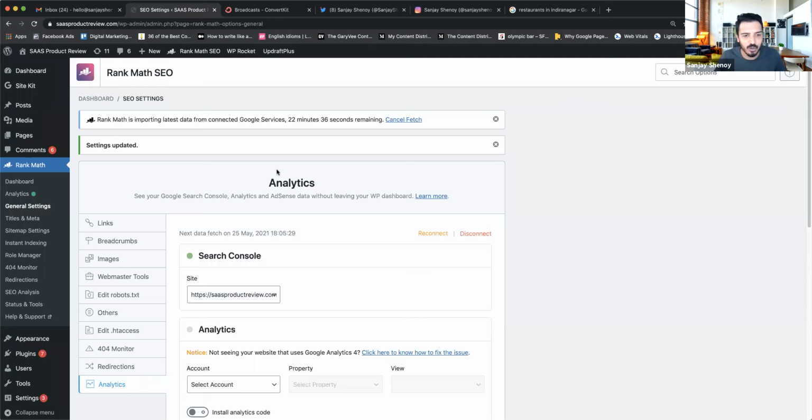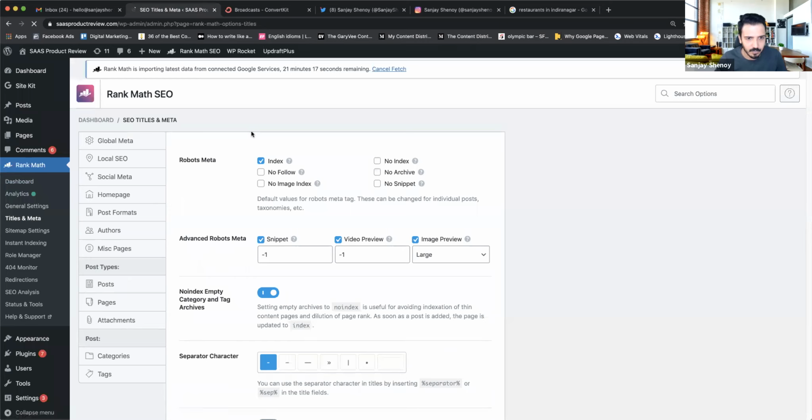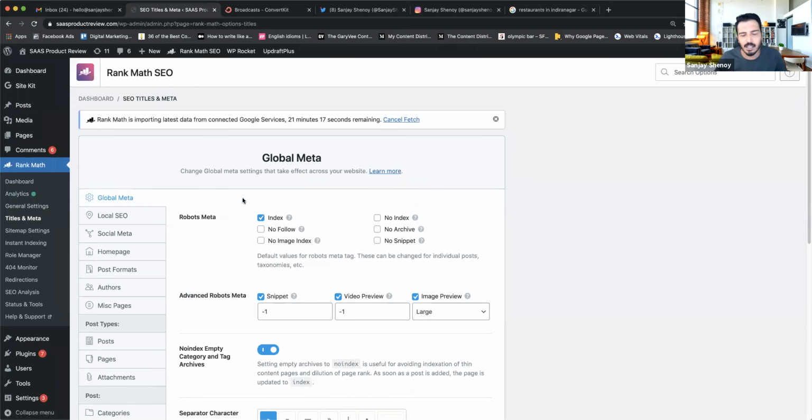And I think we can go through the other settings also, all the amazing different things that you can do using Rank Math. So you have titles and meta here. As you can see, this is global meta, and you can actually index or no index your entire website, right? If you choose no index, then your entire website will not be indexed from Google at all. So whenever the crawlers come to your website, they see that there's a no index tag to it. And they will be like, hey, you know what? I'm not going to go out there.